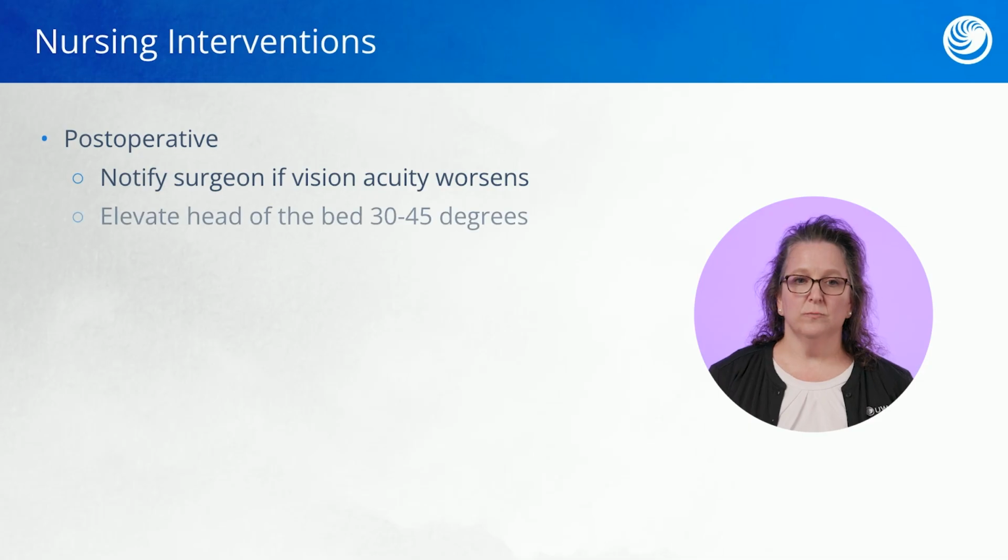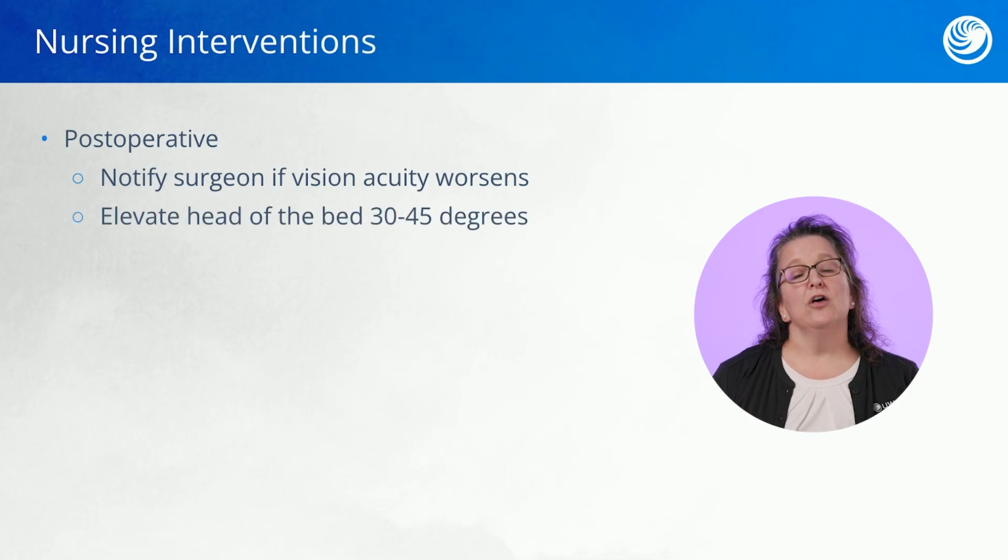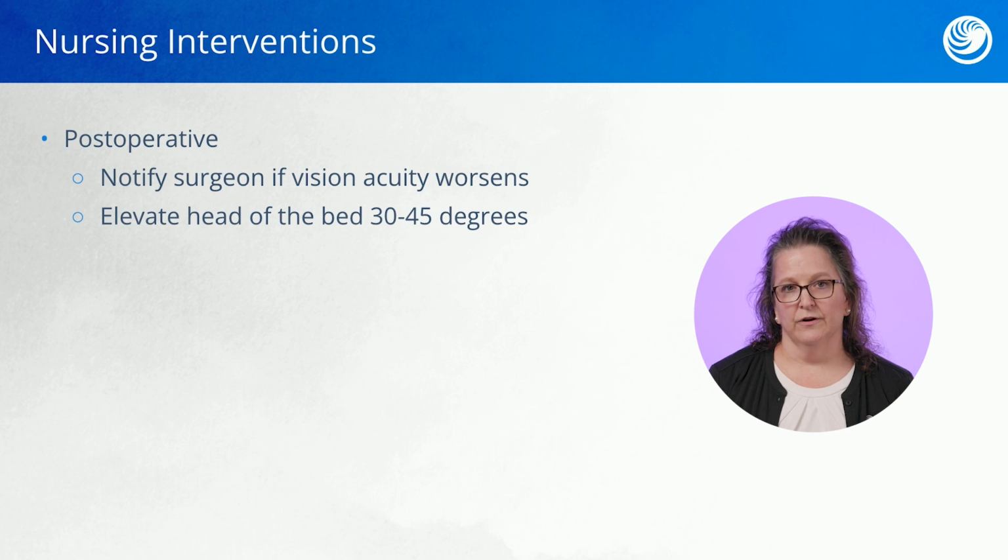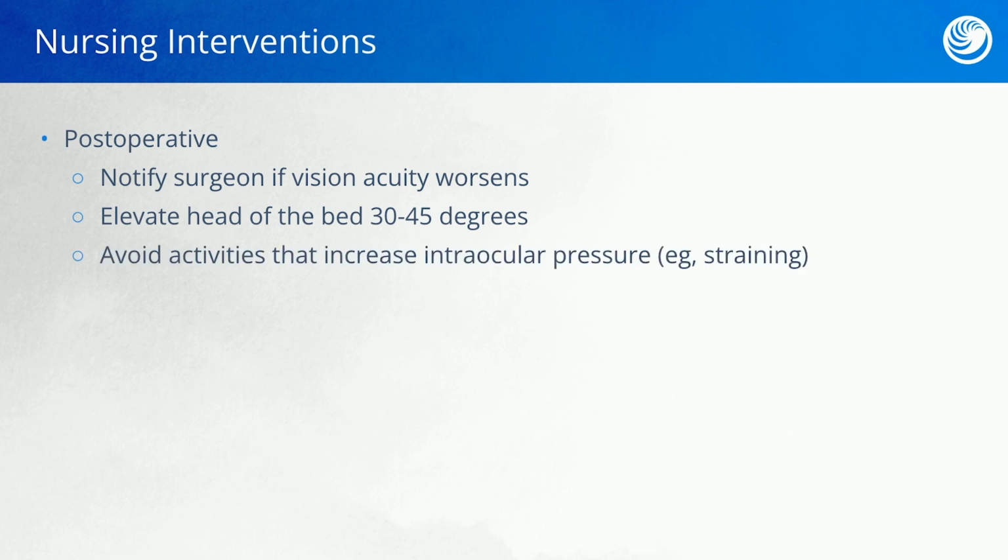The client will also be taught to elevate the head of the bed 30 to 45 degrees to decrease intraocular pressure. The client wants to avoid all activities that increase intraocular pressure, straining during constipation, coughing, heavy lifting, bending over, or flexion of the neck. The client will want to avoid these activities until cleared by the surgeon, because an increase in intraocular pressure can cause edema, will pause healing, and may cause hemorrhage.